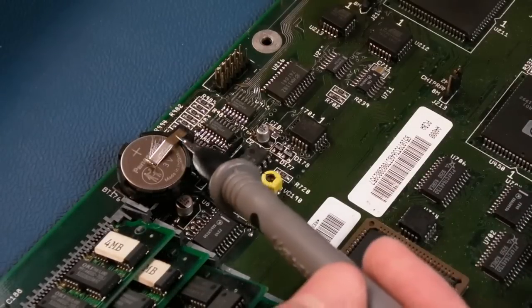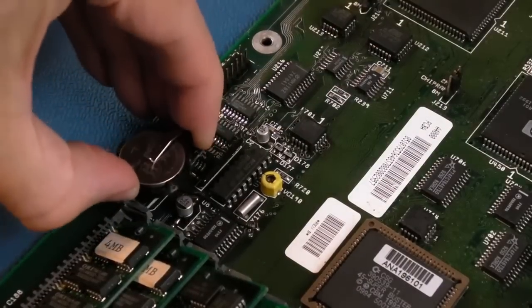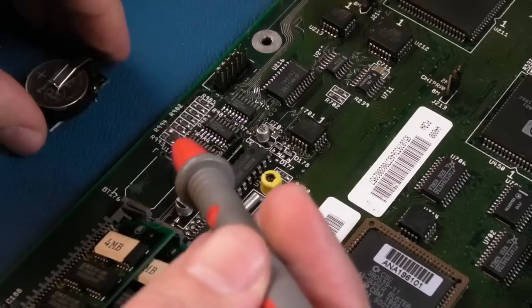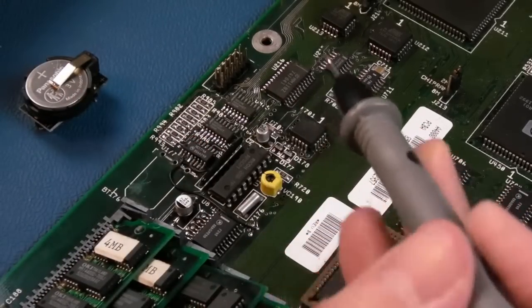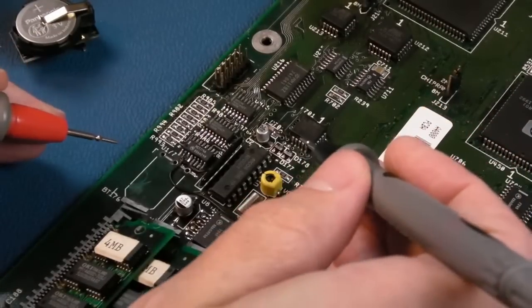Now, I removed the diode from the underside of this. I'll just show you, actually. Just pull it off. I removed it and just bridged it. And I've put a low forward switching diode on there, a Schottky, like 0.3 volts or something, which is better because you just get a slightly higher level.